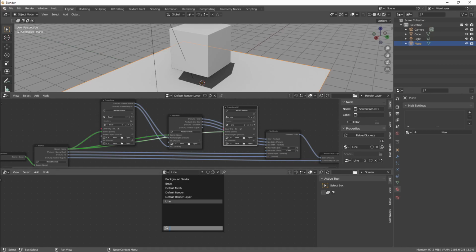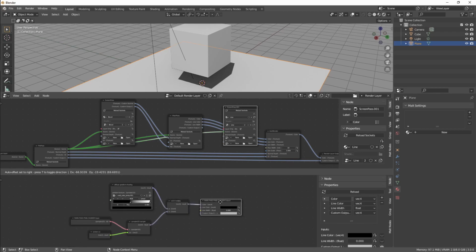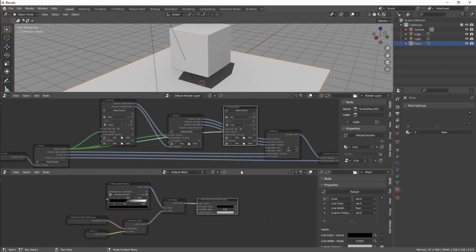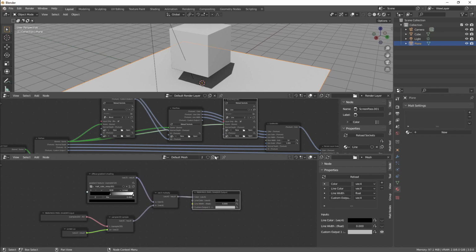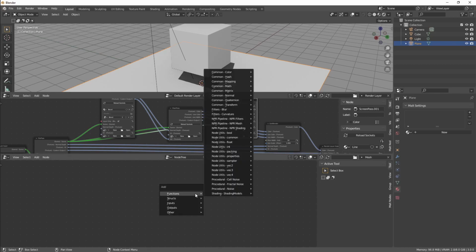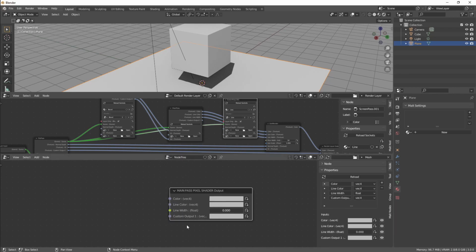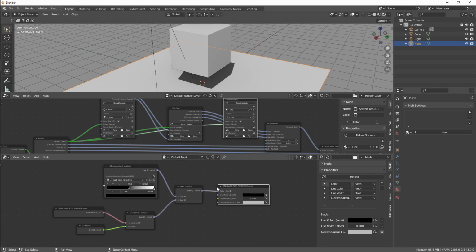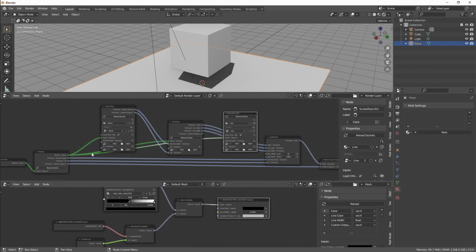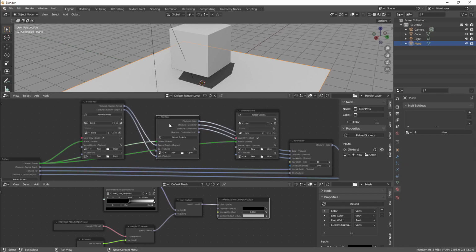So basically the inputs and outputs of mesh shaders are global, if we create a new mesh shader, the outputs are going to be shared. Okay, see, we have the same as in the default mesh, because otherwise you couldn't use the same materials.